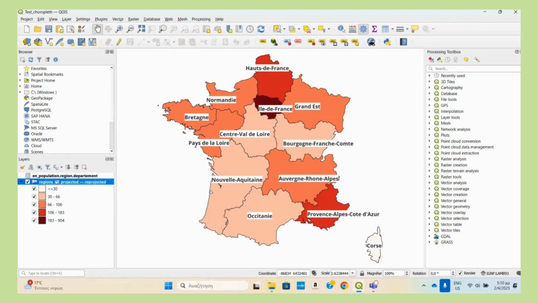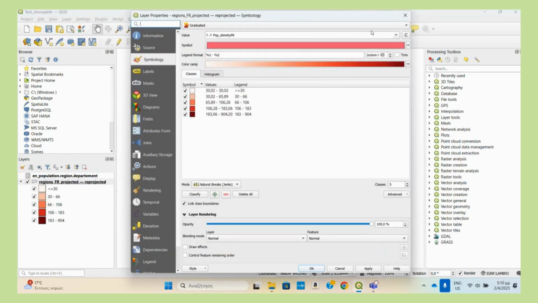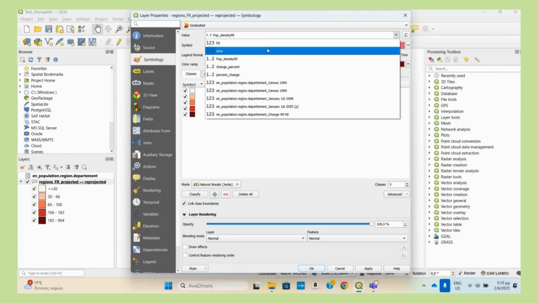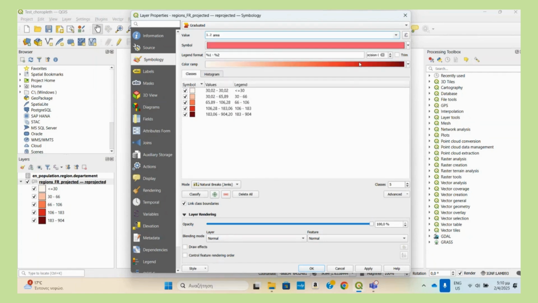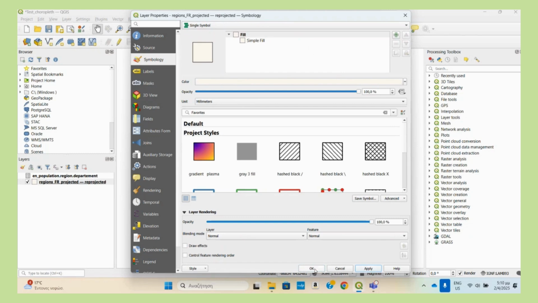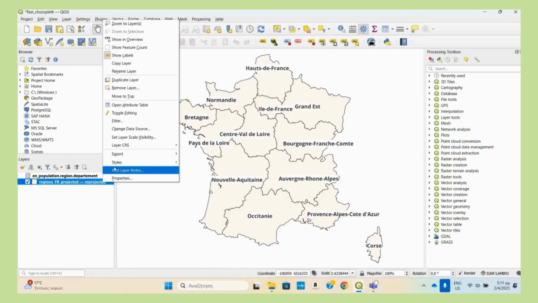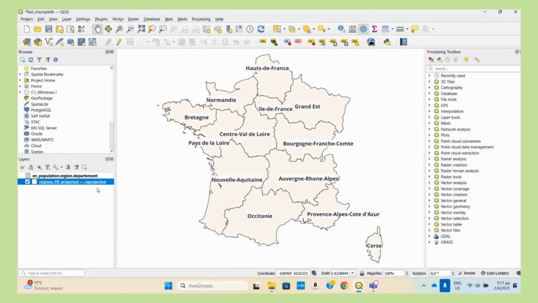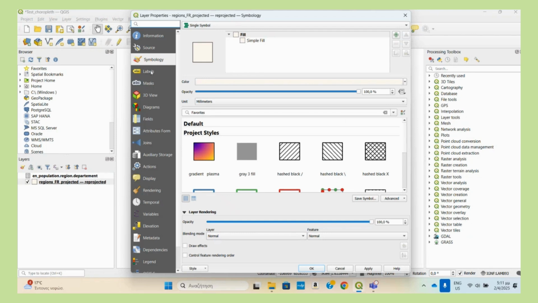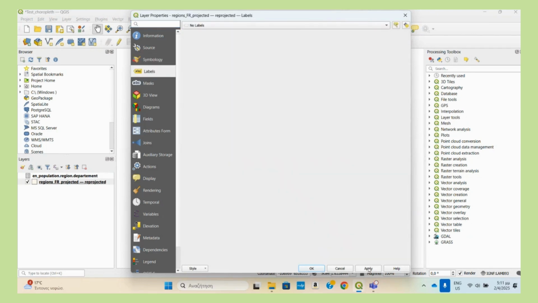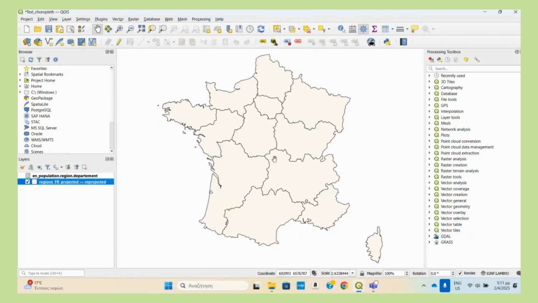But anyway, the thing is that I don't want to show you this. I want to show you just this and symbol and only a single symbol area. Apply and okay. And also, I don't want you to show the labels, because this will be added later.